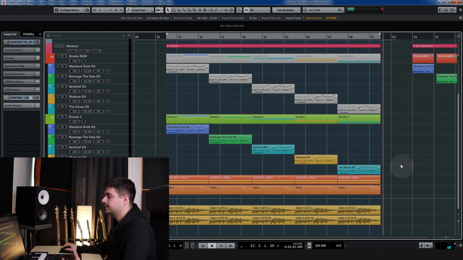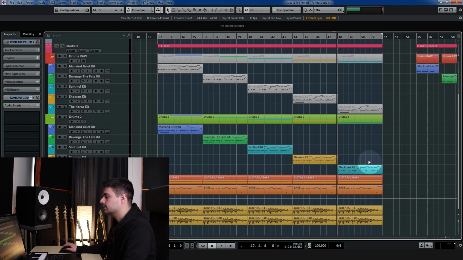Okay, so when hearing them in a musical context, my perception is a bit different. For example, the snare for the Revenge kit doesn't really cut through as I thought it would. The Sentinel Kit snare instead is actually pretty awesome, whereas the kick is a bit dry, but I think the Sentinel Kit is really cool. My favorite overall has got to be the Korea kit because it has the best cymbals, and kick and snare, pretty great.